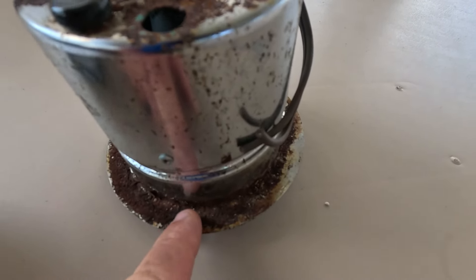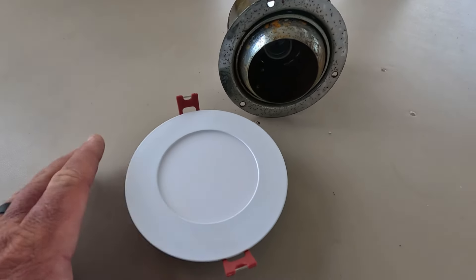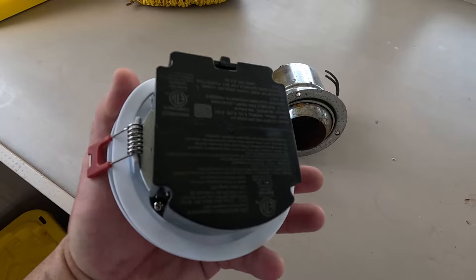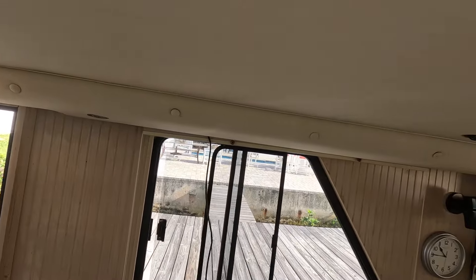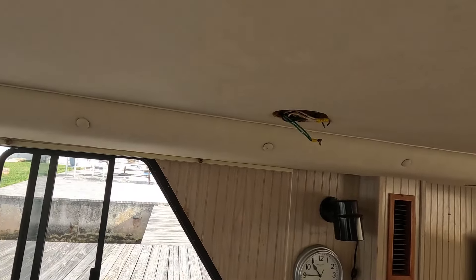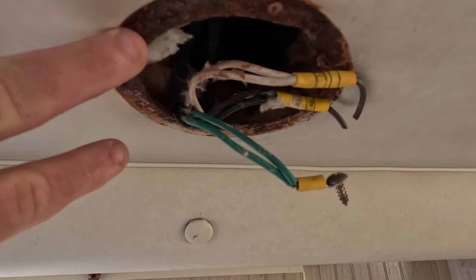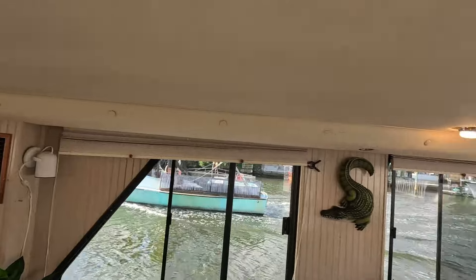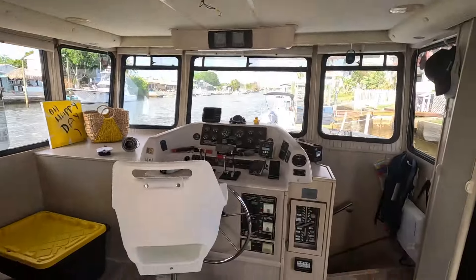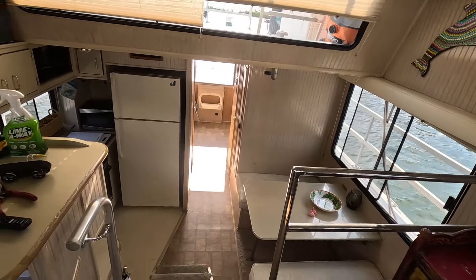What we're going to be doing is replacing them with four-inch recessed can lights. These lights run off the shoreline but also off our solar. I'll show you the one I cut out - look at what the corrosion did here. I'm going to have to scrub and clean that real good before I put the new one in. I've got two on this side, one in the galley over the eating area, one going down to the downstairs berth, and a couple back in the stateroom to change.